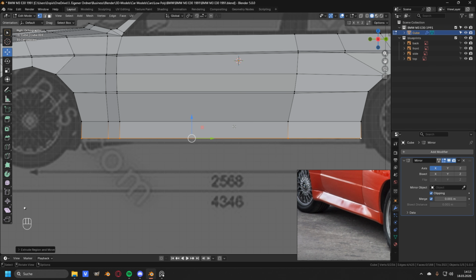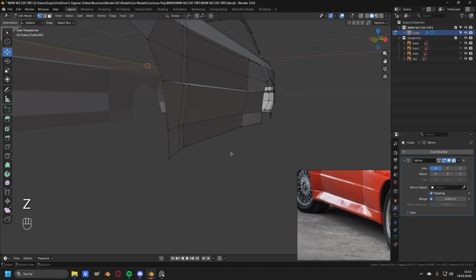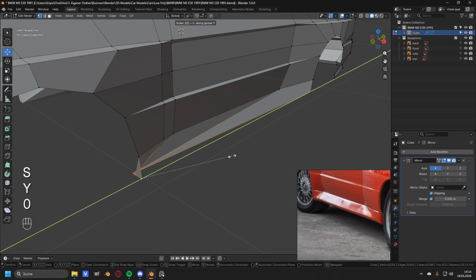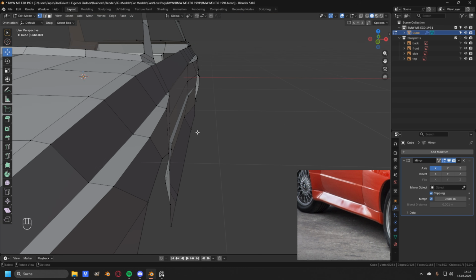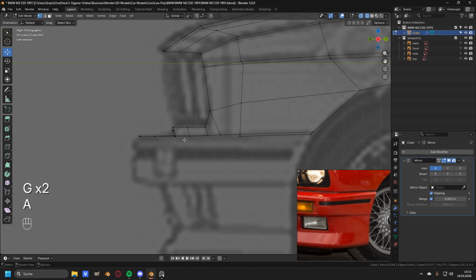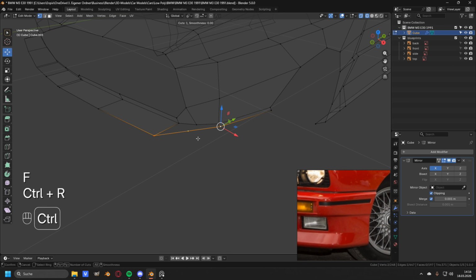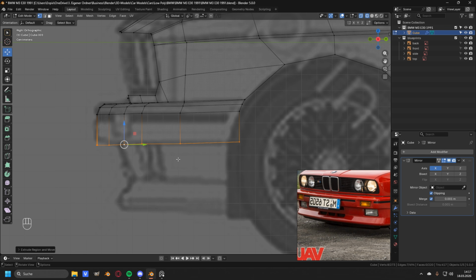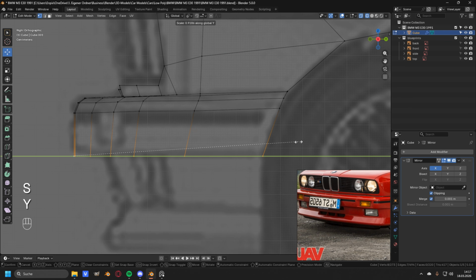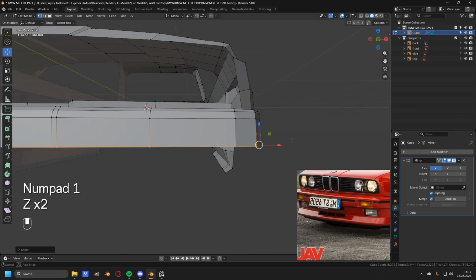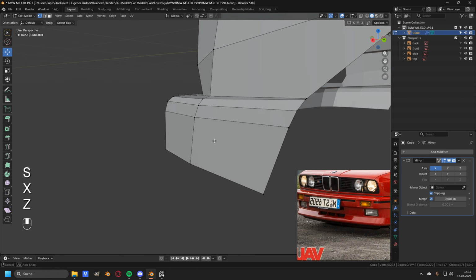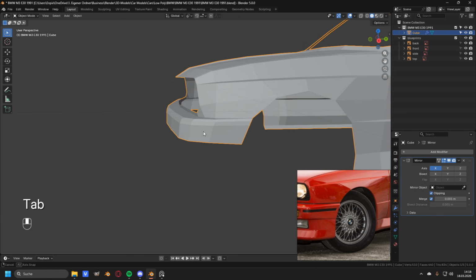And as the back of the car at this point is finished, before we can go ahead and apply the mirror modifier, I started to work on the side of the car by creating the side fender, and then continued with the last car body part, which is the front bumper. And although the bumper looks really complicated to recreate, it was actually quite easy to do by working with an active element and scaling it down on the Y and X axis.